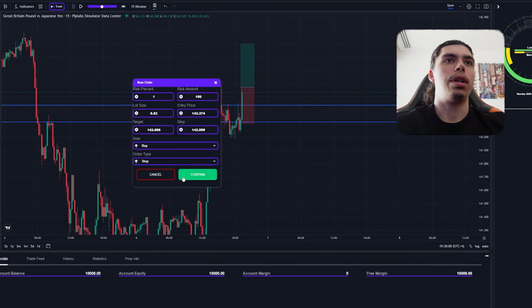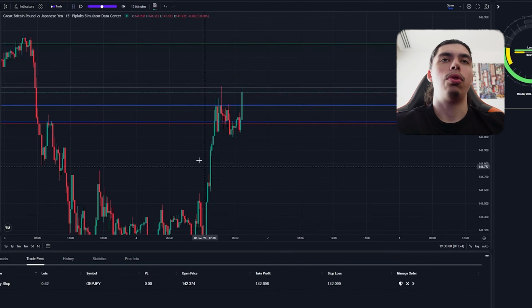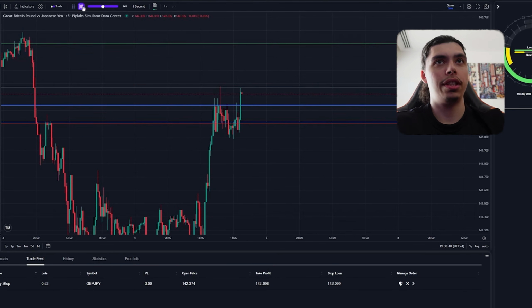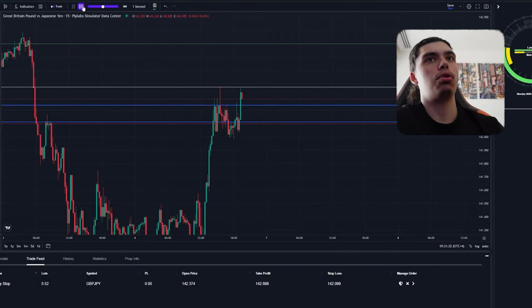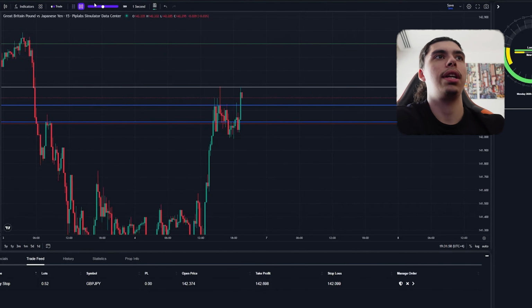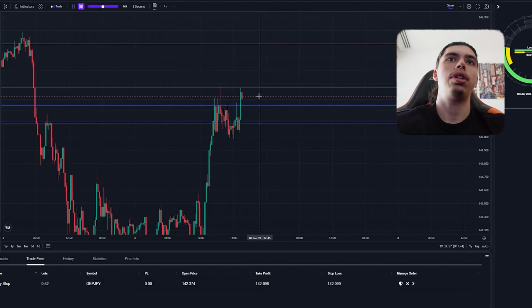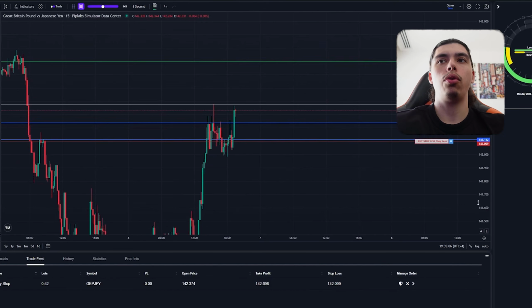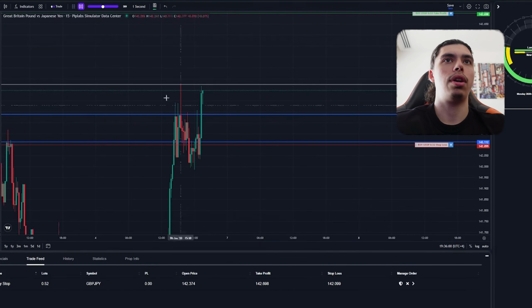All right, we can press confirm here. So what do we need? We need a bottom wick here. We need a bottom wick, all right? And that's important. So here's your bottom wick. That's avoiding drawdown. If you just press buy, now you're sitting in this drawdown here. You're sitting in maybe, I don't know how much now, 5-6 pip drawdown. If it came here, you're sitting in 10 pip drawdown. So you avoid all of this drawdown here, right? So this is drawdown we're avoiding. So we just avoided that drawdown.